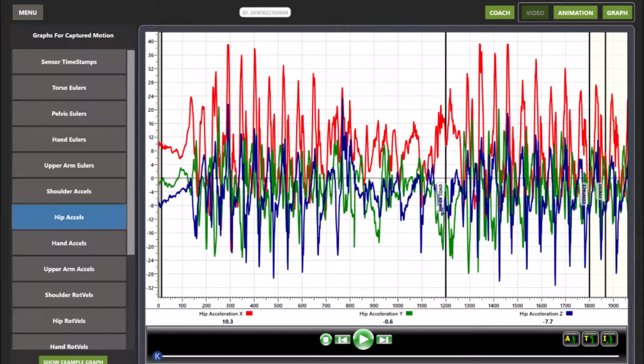So we are most interested in this case in first step power. So what we need to find out is how much energy is being exerted from a vector standpoint down into the ice. And that's going to tell us how much power this player is generating at any given time during the stride. So we're going to pare this graph down real quick and show you exactly what we look at in this big graph to find out how to optimize a skater.